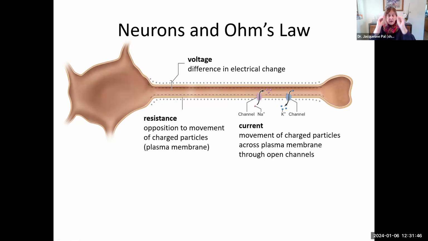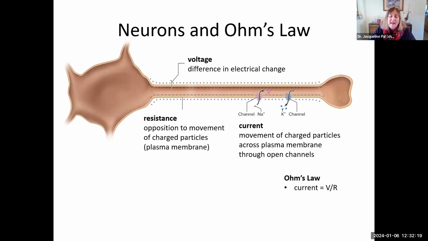And so now we're going to throw in that little physics thing, Ohm's law. Now, I'm not going to ask you what is Ohm's law, but I know that we've got a bunch of people in physiology who love to throw in Ohm's law when they're teaching the lab. So, in case your lab professor is one of those people that asks you, what's Ohm's law? Now, I've told you what Ohm's law is, which basically tells you that current is voltage divided by resistance. So, it's the difference in electrical charge divided by the resistance.